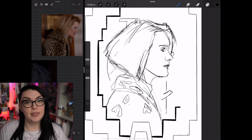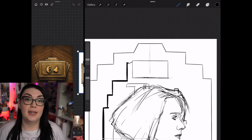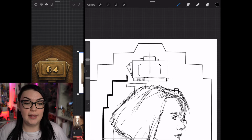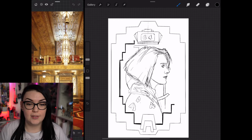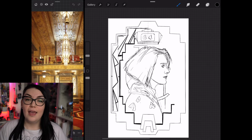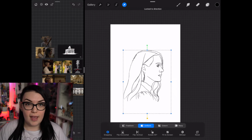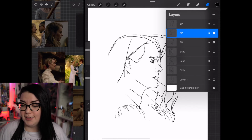Which, like I mentioned, a long time ago, 7, 8, 9 years ago or something, I almost did. I had come up with a concept that I was going to do literally the different seasons of American Horror Story, where you had the main building, because a lot of the time the seasons have a very distinct building that the story revolves around, and then all of the characters surrounding it. So for a lot of these, the initial plan with my thumbnail sketches was to use the buildings in all of them as a main design element. There are a few seasons where there isn't really a building, so I've had to modify that concept a little. But for the most part, if there is a distinct building, it is in the design of the painting.